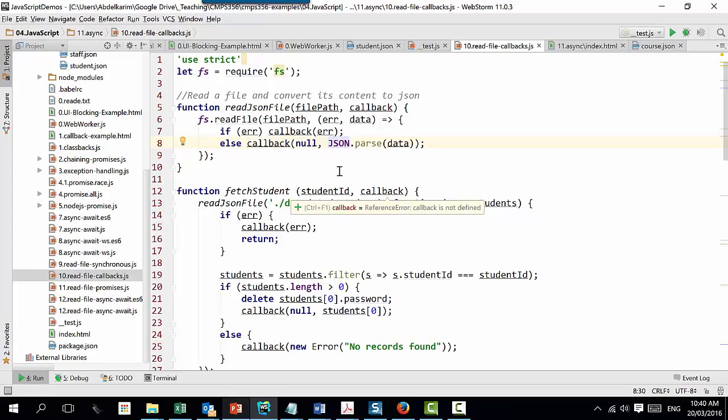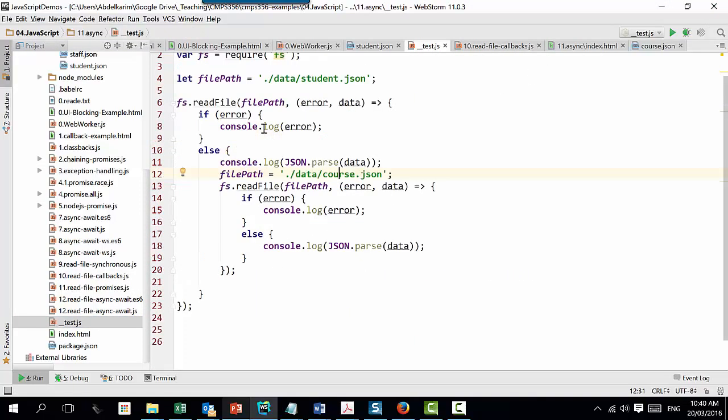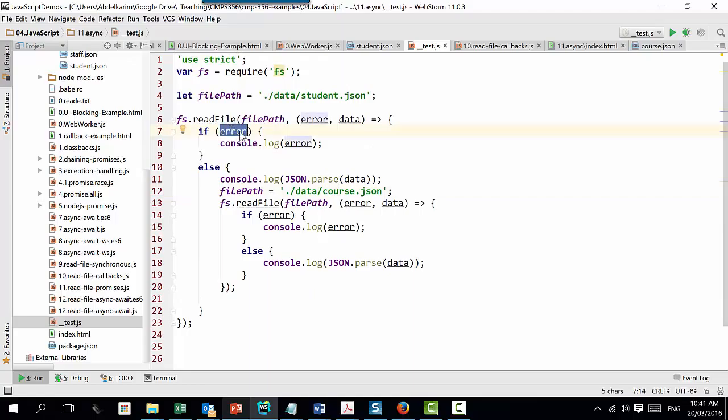You don't need to pass all the parameters. In fact, if you look here carefully, if there is an error, I don't even look at the data. I just handle the error and forget about the data. So that's why I can call this callback with one parameter. Although the function expects two parameters, I can call it with one and ignore the other one.